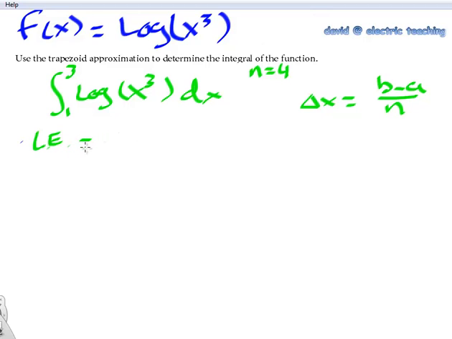So the left end approximation, again, I hope this is somewhat review, because I'm not trying to teach it. I'm trying to use it as a review moment here. It is b minus a, or 3 minus 1, over n, which is 4, which tells us the width, the delta x, the width of every one of the left end point rectangles that we're making for this curve. So just kind of a review here.